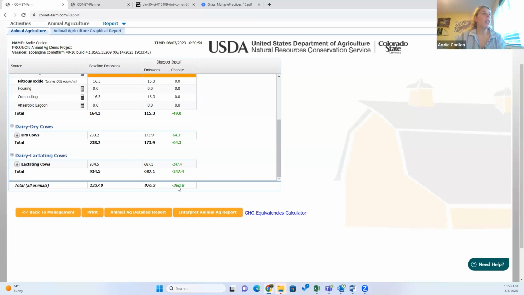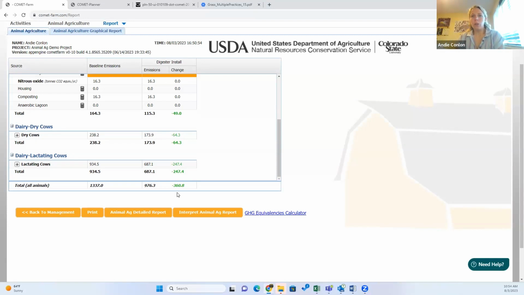And the other thing I was going to point out is I highlighted on COMET-Planner what your results look like. Those blue positive values are how reductions were denoted, whereas in this case, a reduction in emissions is denoted as a negative value shown in green, whereas a positive value shown in red would refer to an increase in emissions.